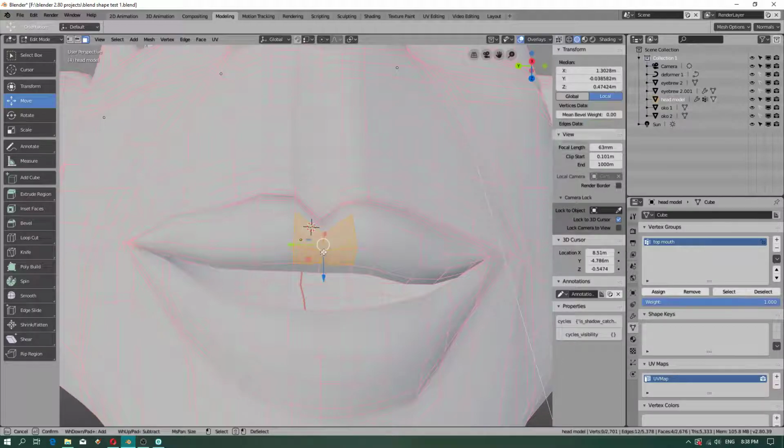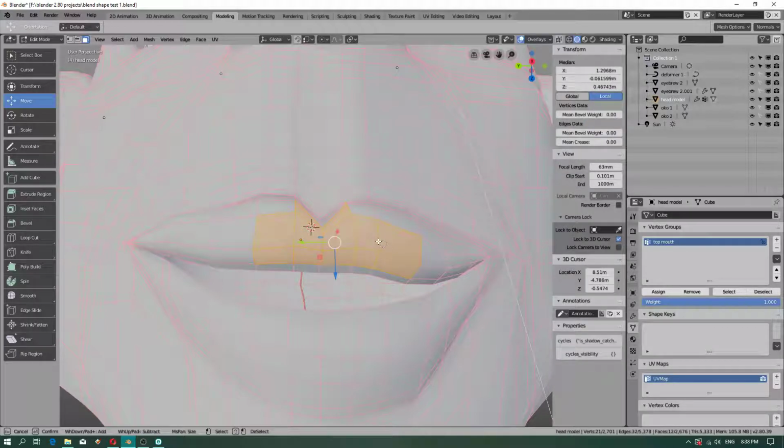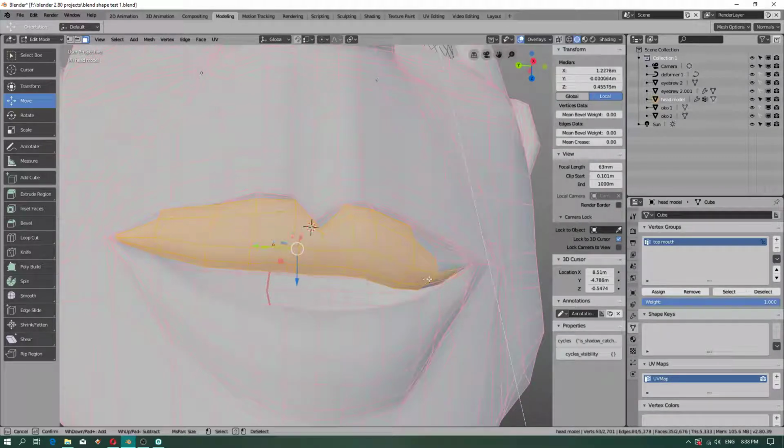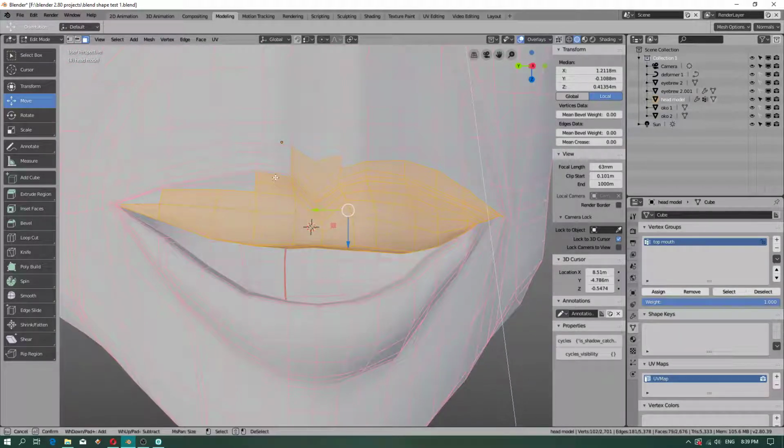Now press C, we will paint polygon, because we need our object to be assigned for vertex group. We have to focus on this part of our mouth. Sorry that it might take a little bit, but I am very patient. I want to talk as good as possible. I do not want to mess up.